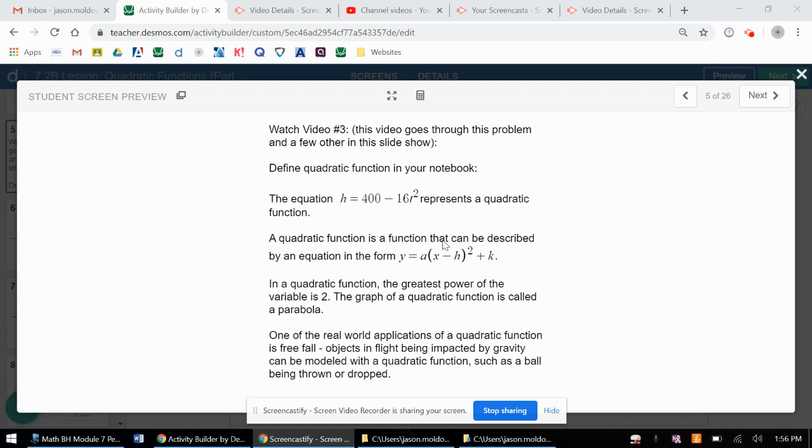A quadratic function is a function that can be described by the equation in this form. So it almost looks like absolute value. The one that we were using up here was maybe not exactly in this form, but for the most part it is. The requirement for something to be called quadratic is that the power of the x variable, the independent variable, needs to be 2. If it was 1, it would be linear. And so this one had that as well as this one does.